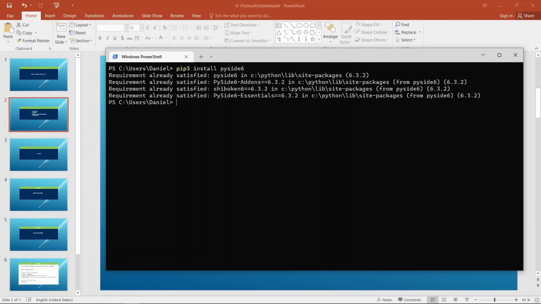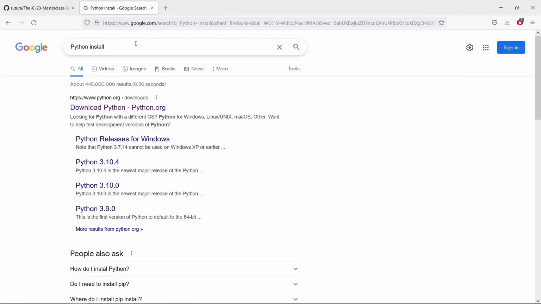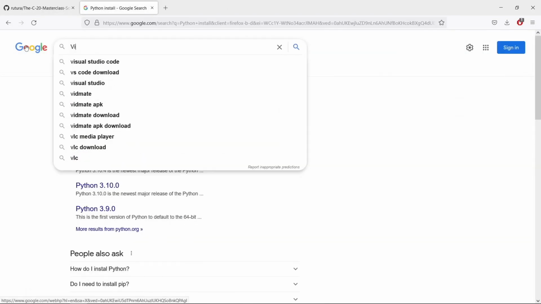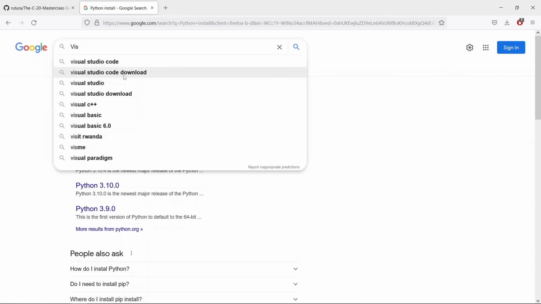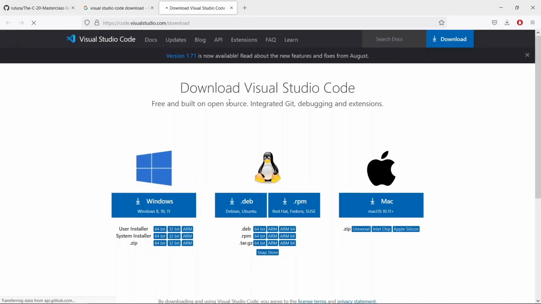The next thing we want to do is to install an editor. And as I said, we will be using Visual Studio Code in this course here. So let's go back to our search engine and say Visual Studio Code download. This should spit out a link to the website for Visual Studio Code. And you can download and install for your operating system. I am on Windows at this moment, so I can download and install it on Windows, but you can do the same whether you are on Linux or on a Mac.